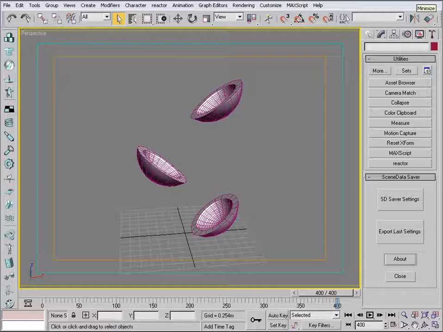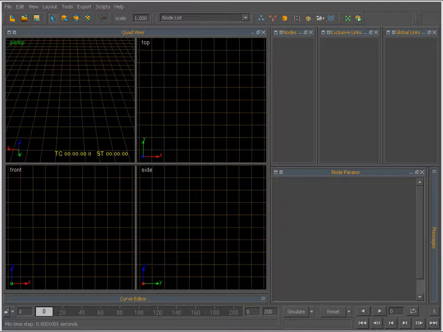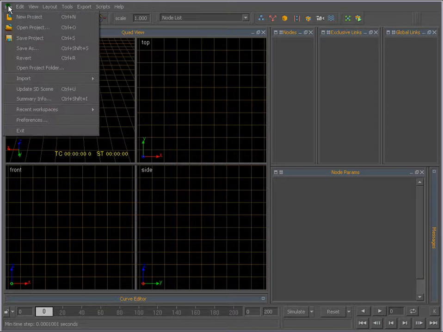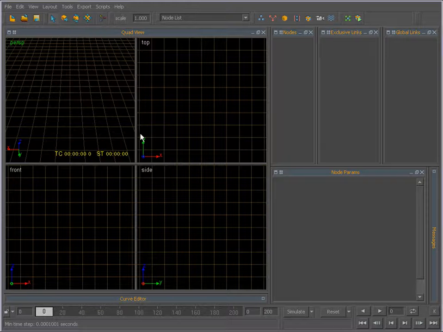Let's go to Real Flow. Here we are in Real Flow. This is how it looks. And let's first import our scene. But before importing our scene, of course, we need to save a new scene. For that, we go to File. Usually when you open Real Flow, it asks you to save the new file because it opens a folder, it saves a folder, and in that folder there are many other subfolders.